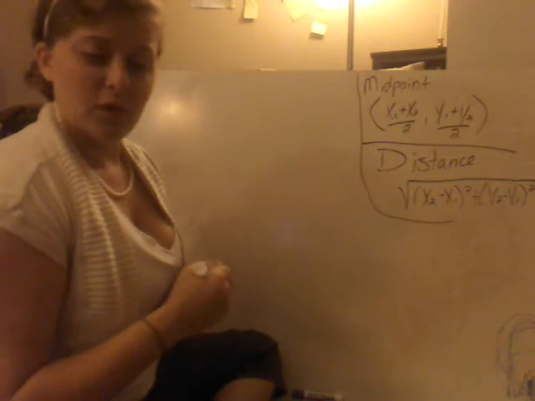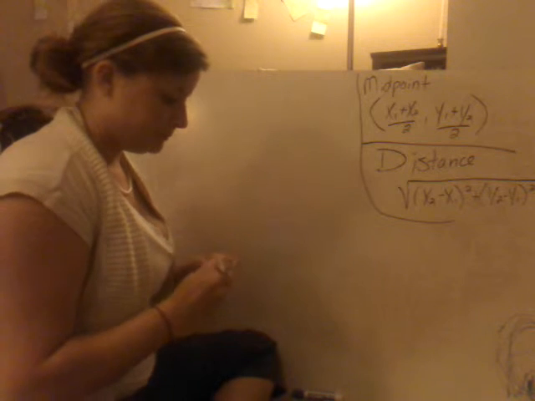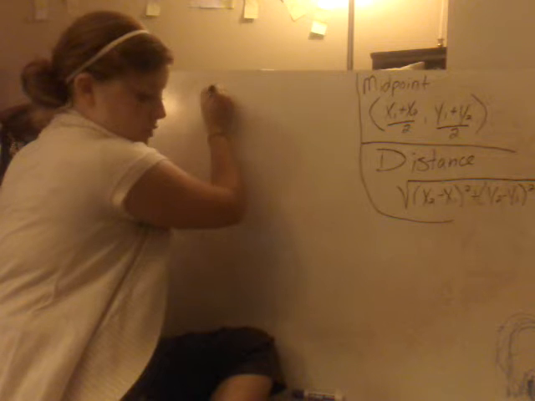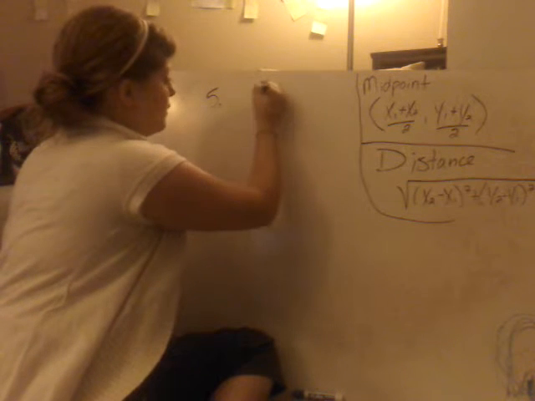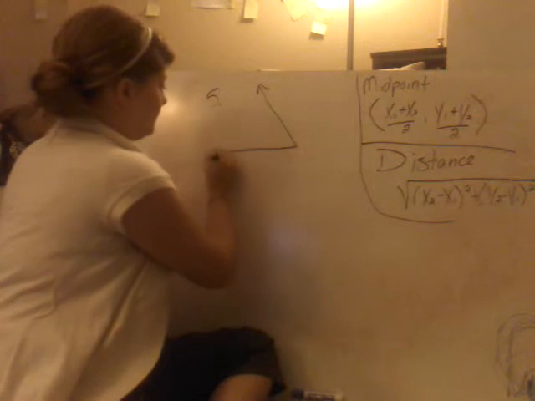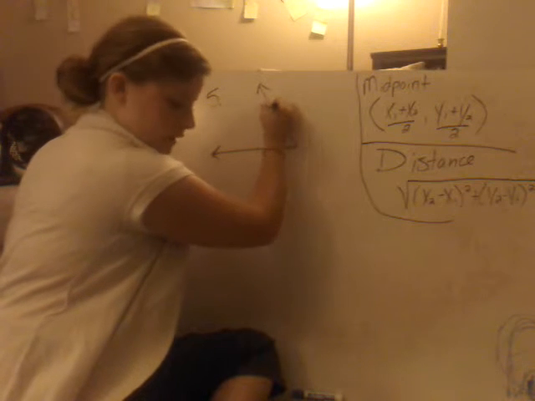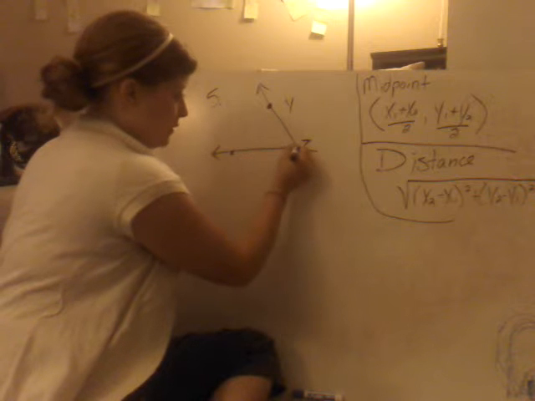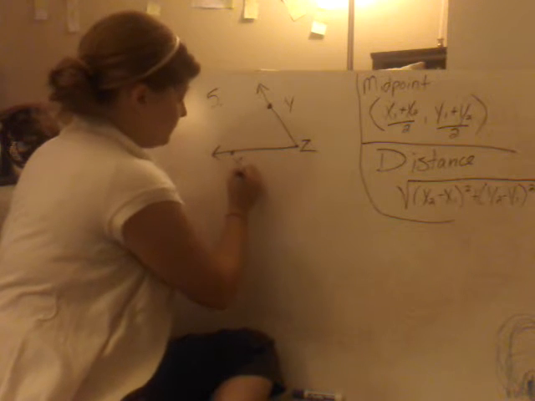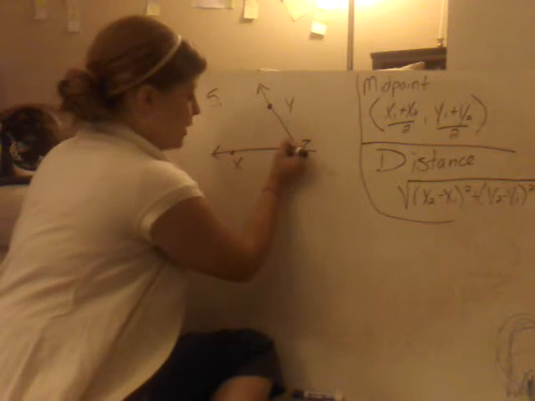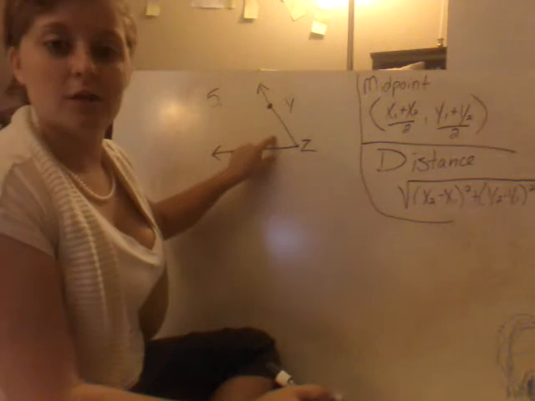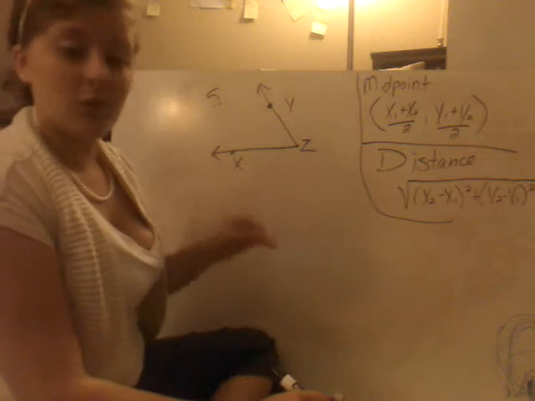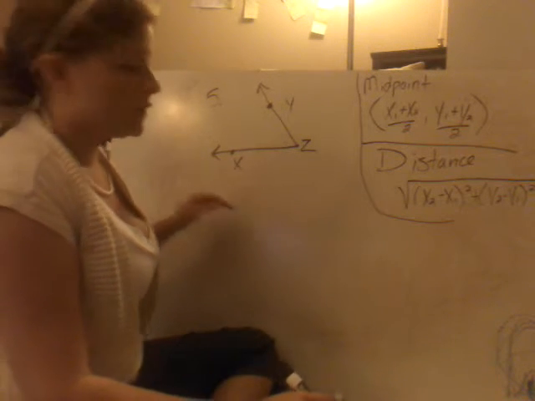A lot of people got confused on this, and I just want to make sure we got it. Number 5, you got an angle that looks like this, and it was labeled Y, Z, X. There's also a little 1 here. This little 1 is just saying that you could also call this angle angle 1. There are a couple different ways to label this angle, and I want to point those out first.